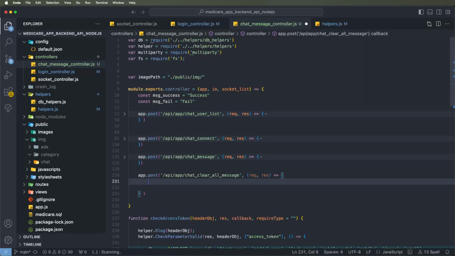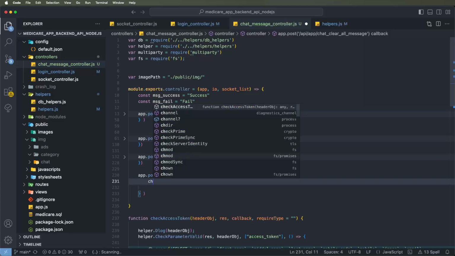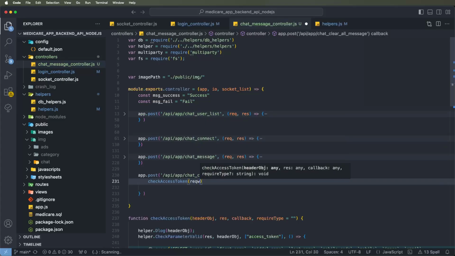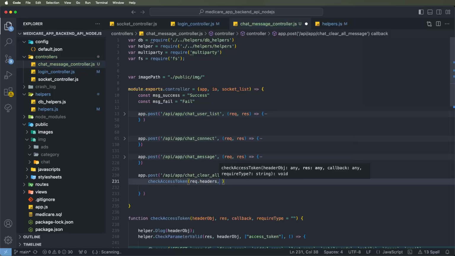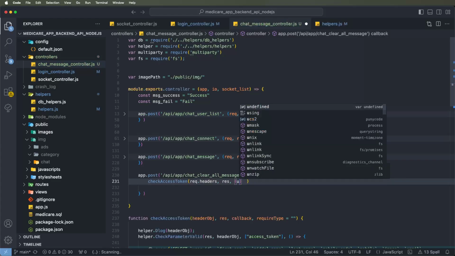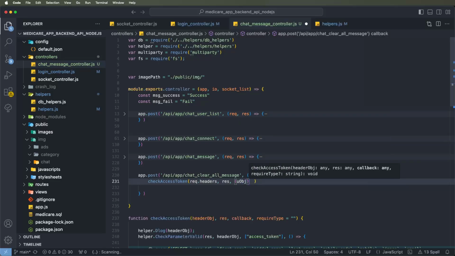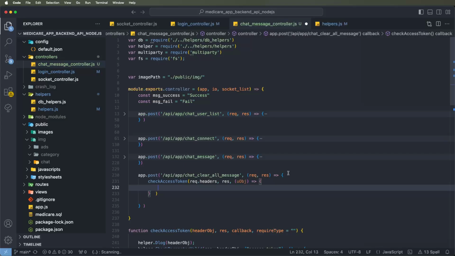Now need to call the check helper tokens, with the request object, request.headers, and the response. We need to get the user object returned here if the token is successfully verified.